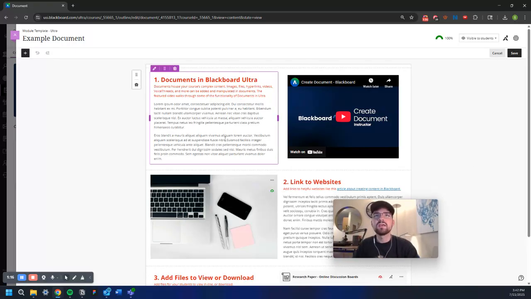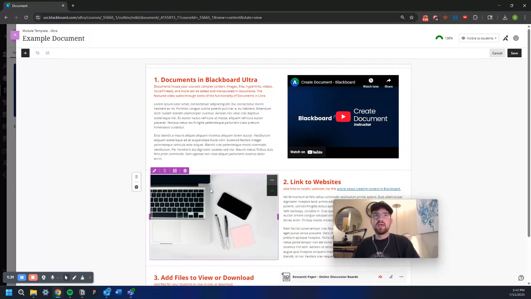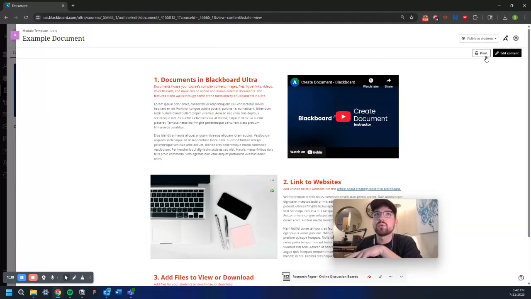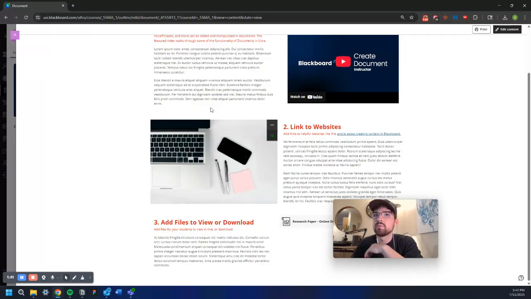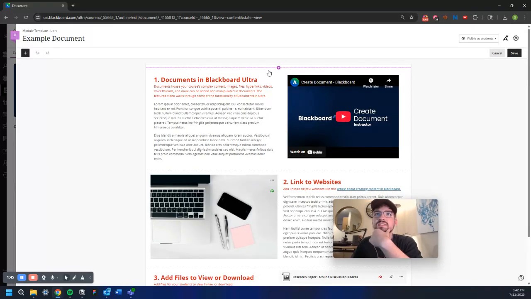So here now, when I hover over the content with my cursor, I'm going to see these purple boxes appear. There's a purple box and then this little tab up top with 3 different options, sometimes 4 different options. In addition, something else that's changed on the screen is these dotted lines have appeared. So if I'm going to cancel this edit real quick, you can see right now, if I hover over, there's no purple boxes and there's no dotted lines. When I click edit, the dotted lines appear and those purple boxes appear. If I hover over a dotted line, you're going to see a little plus icon appear.